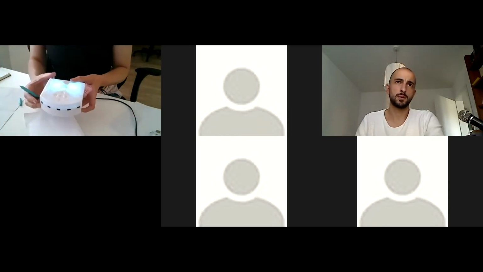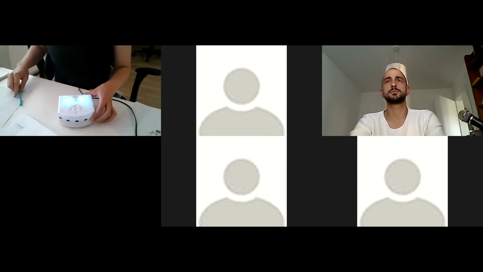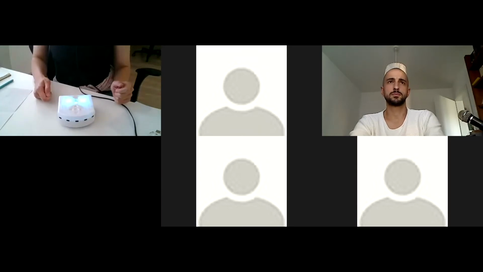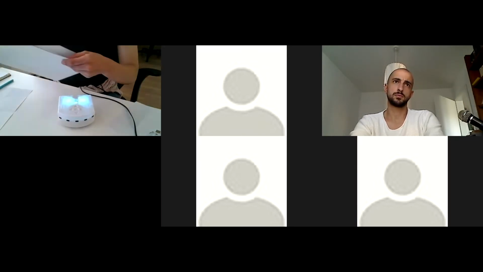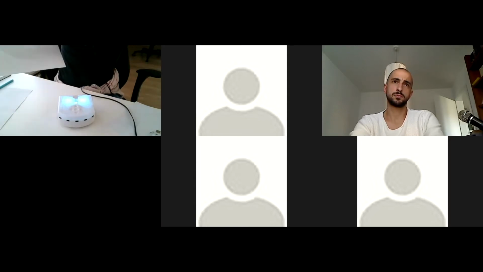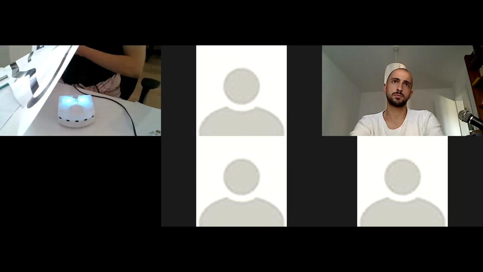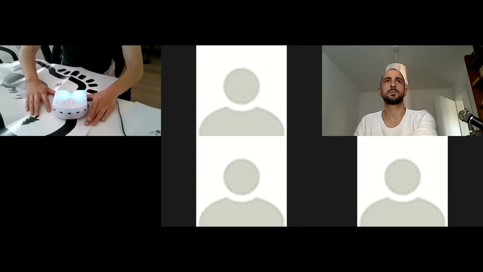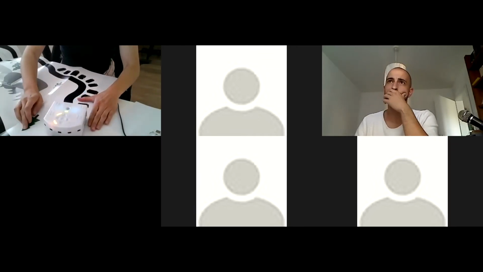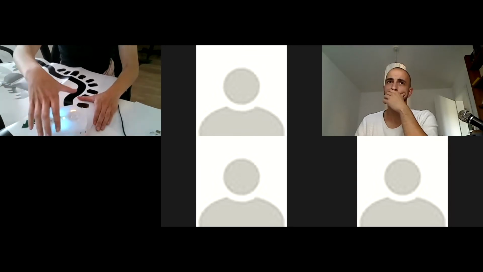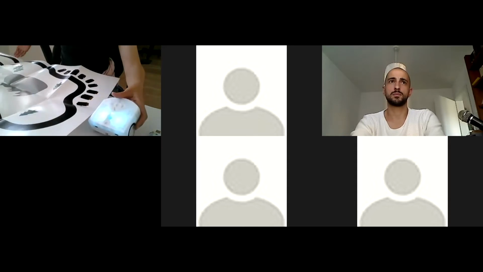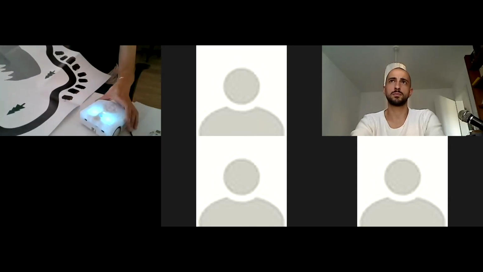Then this behavior, light blue, is the one that follows a track. So either you use a pencil or a black pen to draw a track on a white paper, or we have some kits where there are some tracks. For example, this one. I'm sorry, it's a bit big for my desk, but I can show you very quickly that Thymio is going to just follow the black track. Of course, it works better if you put it on a flat surface.